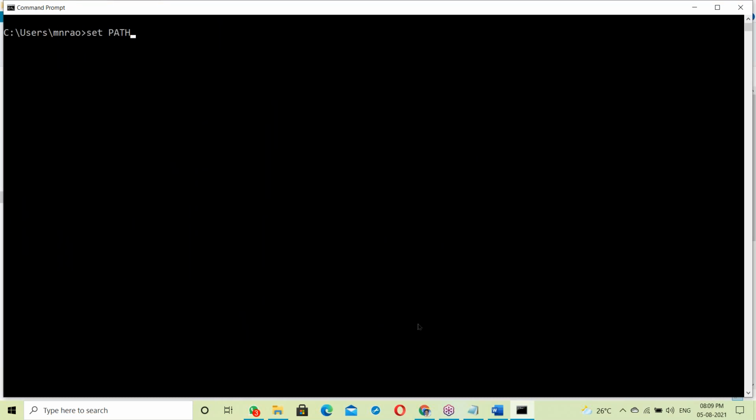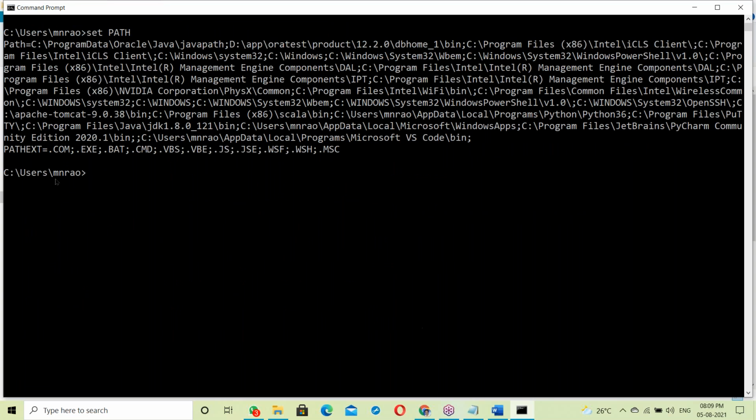In the path, the Java path is available. So it goes to the bin location and picks it. The OS will pick the Java C command and execute it here. Now the question is, what's the purpose of path setting? To identify the location of Java software. Yes, this is the most important, compulsory interview question. What's the purpose of path setting? To identify the Java software.